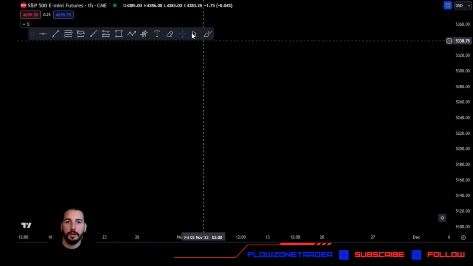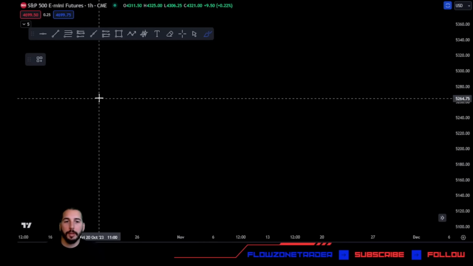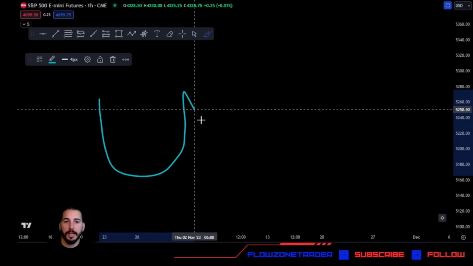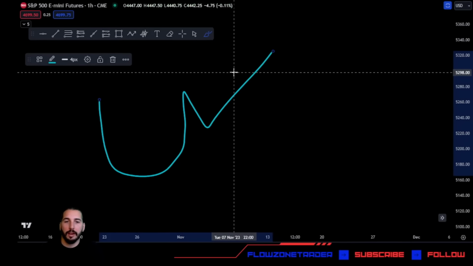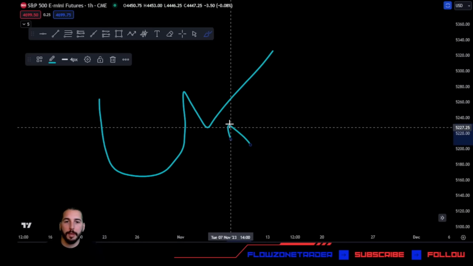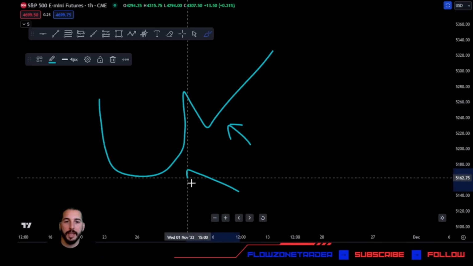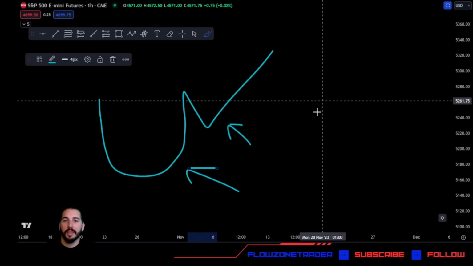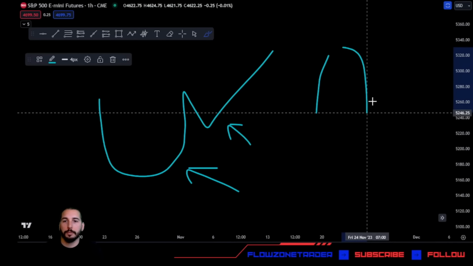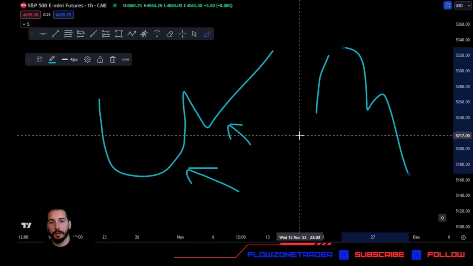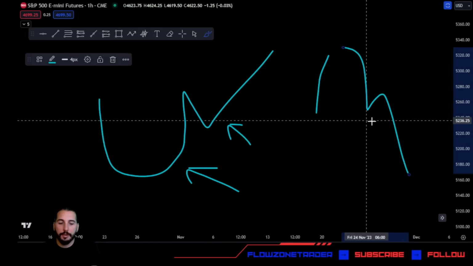Another common pattern I would look for would be a cup and handle. So that would be a U shape, basically with a triangle, and it would be like this. And I'd be looking to participate as a buyer in this handle if I'm not already in at the bottom of the cup. And the same would be the other way around. The pattern would look something like this. Okay, that would be the inverse pattern for a bearish move.